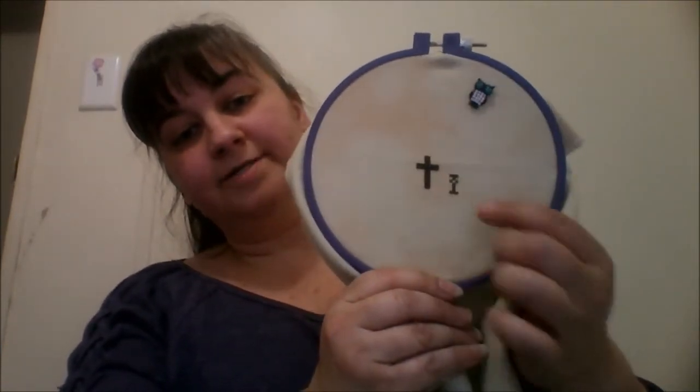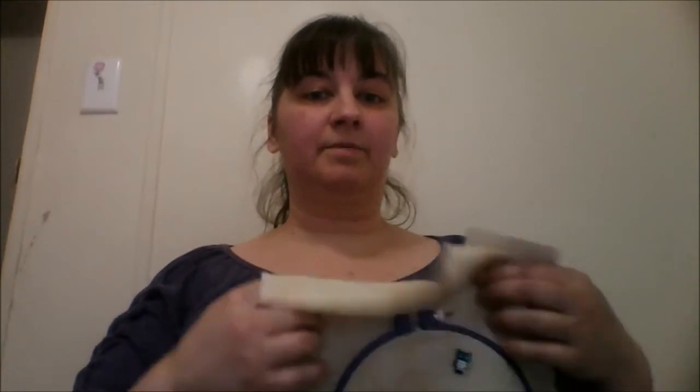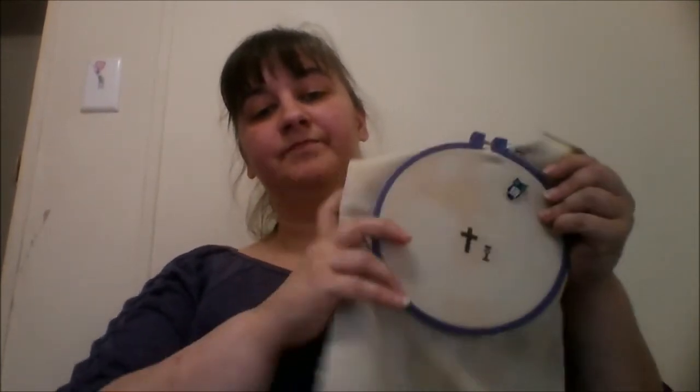They're not already back. So this was my start on it. Got a cross and a candlestick. That's it. I literally only got maybe a couple hours on this yesterday morning, and the only reason I got that done was because somebody woke me up at like 5:30 in the morning, and I figured it was better to stay up than to try to go back to sleep for another couple of hours, because I read a while back that when your alarm wakes you up and you go back to sleep, you end up feeling worse because your body hasn't had time to go through another 8-hour sleep cycle. But that's all I got done.